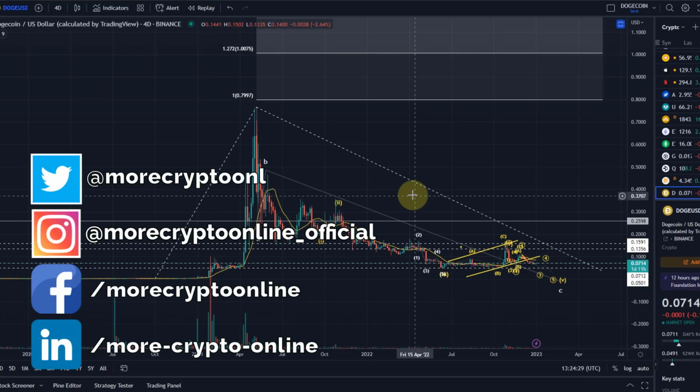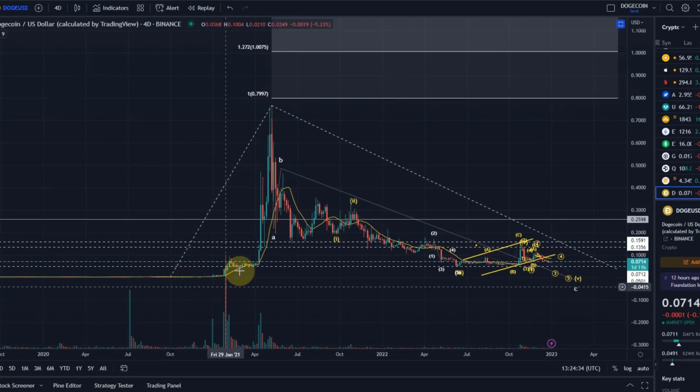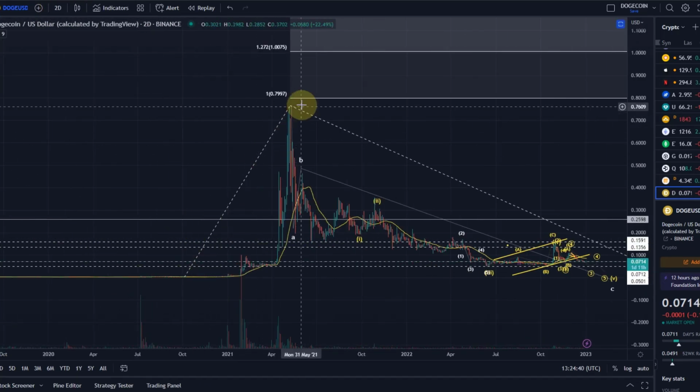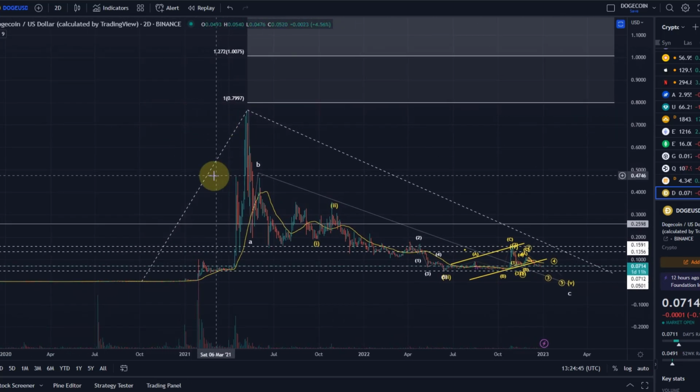With Dogecoin, no change to the lower level wave count, but what I wanted to do in this video is just to show you how this wave 1 to the upside was counted. Because I looked at the chart, I realized for some reason my count had disappeared. So I'm going to do that in this video, how I see the subwaves here for Dogecoin.